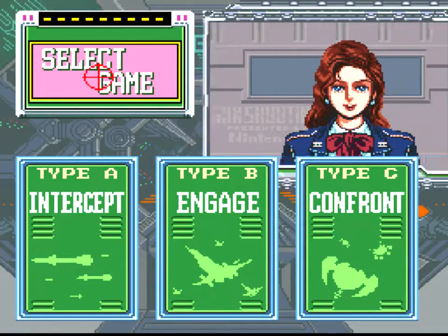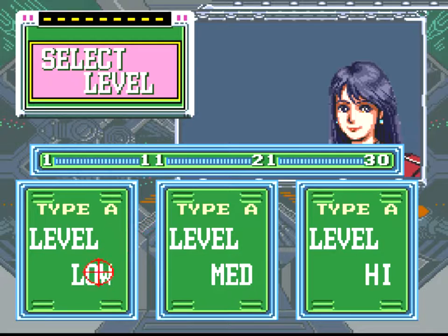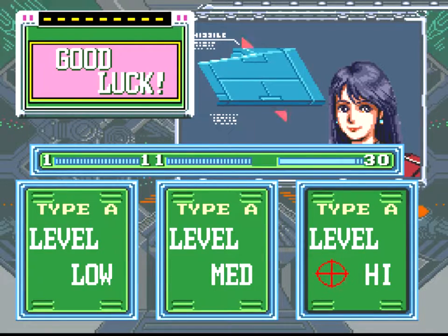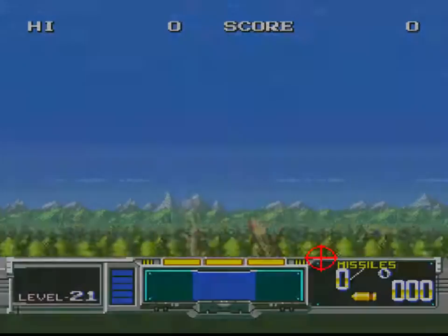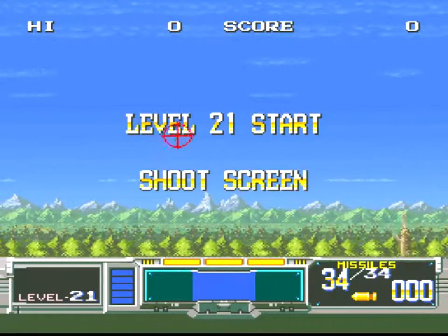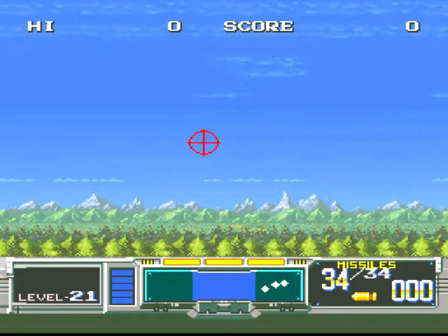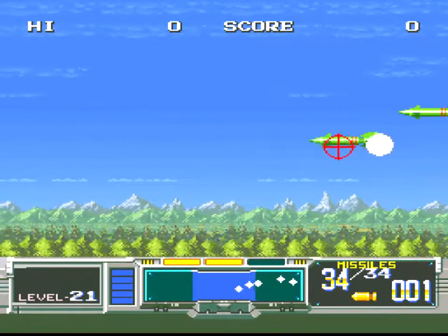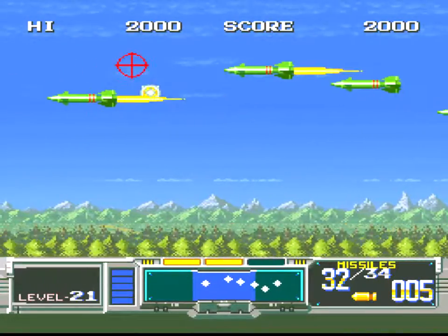Alright, so type A, intercept. 1 player. Let's do high. I guess I'm just shooting missiles? Is that what's happening here? Oh, you have to lead your shots. Oh, boy.